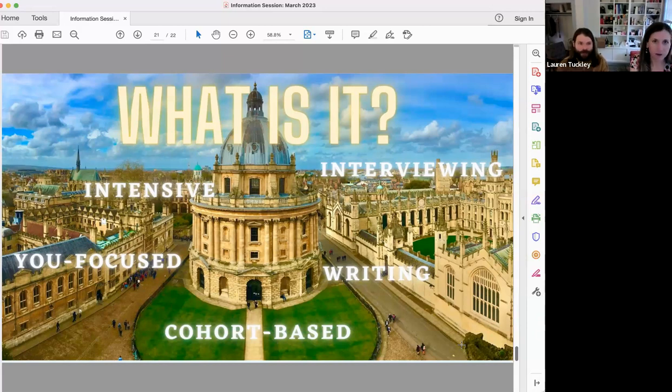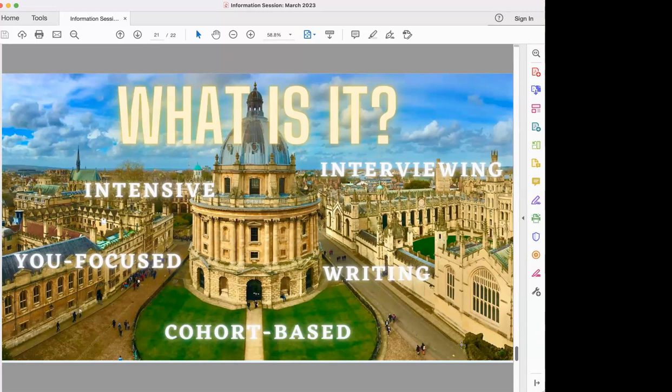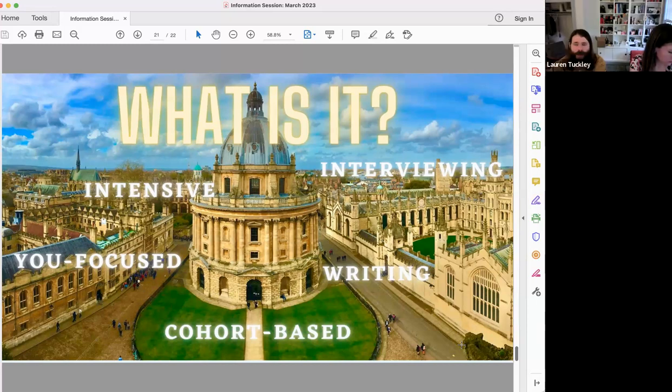process, okay? So I'm gonna unpack what each of those means. Intensive means you're not just submitting an application to us when you submit an internal endorsement application, okay? You're really signing up for, in the event of your selection, around 3, 4, 5 hours a week of prep, okay? And what does that prep look like? It looks like it's cohort based. You'll be working with the other people in your nomination cohort, people who have deep interests and extraordinary expertise in their own fields, and who can offer you so much in terms of peer support, in terms of just knowledge that you wouldn't have had otherwise, and also feedback on all the components of your application, which includes your pitch.